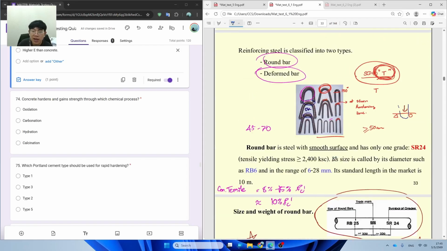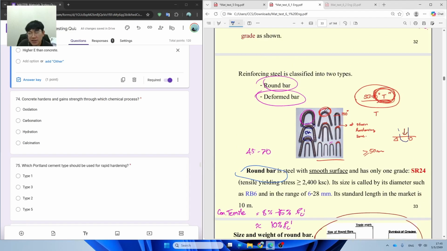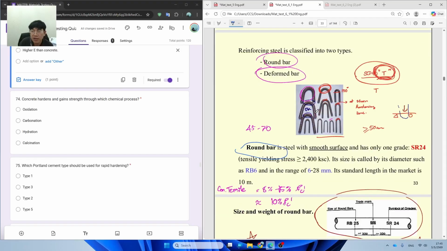And we have another test. We call it the bend test. The bend test is just to examine the ability of this reinforcement steel to be bent 180 degrees or not, in order to examine that when we bend the steel during working, it has no defects at the middle. So the steel is still in perfect condition without damage. If we bend it 180 degrees and there are no defects on the sample, then this is a good material.